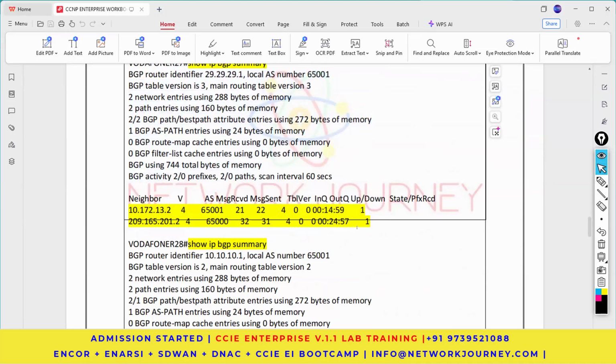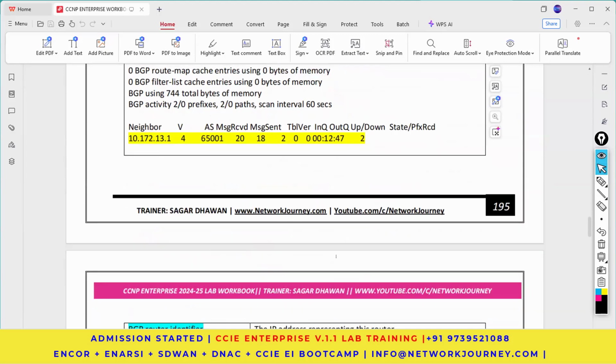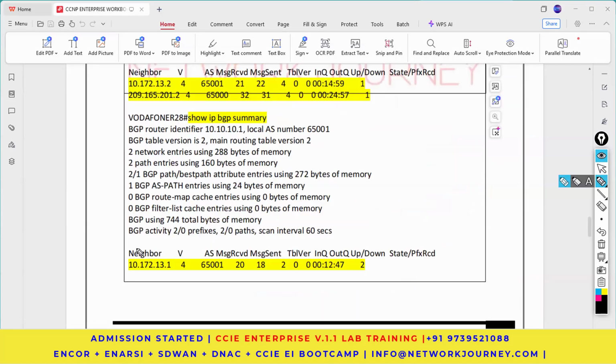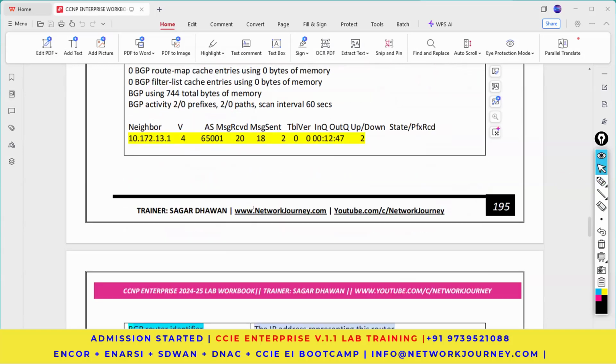You should know what is the right output that you get from that, and the meaning of that show output. Say for example, the interviewer will ask what V stands for, what table version stands for, what is input queue, what is output queue, what do you understand by this, right? So you should know the meaning of that.